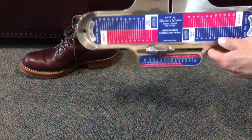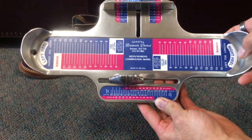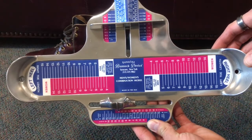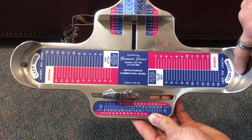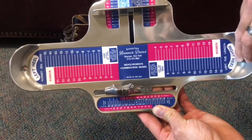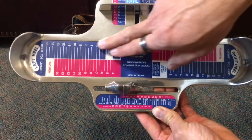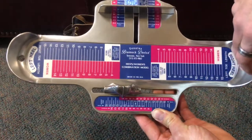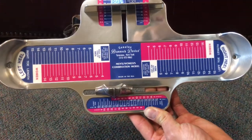There are a few features to this. This is the combo — you can use it for men and women because there are different sizing gradations for both in the U.S. First is overall length: you simply place your heel into the heel pocket. I'm a man, so I find that marker — I'm actually a size 10 overall length, so my toes end up there. You put your heel nice and snug into the pocket and see where it ends up. That's your overall length.